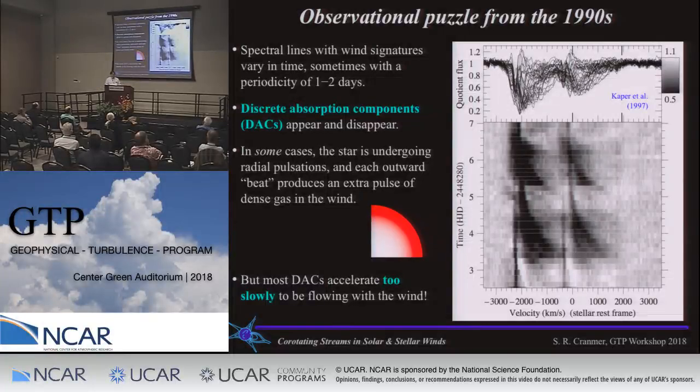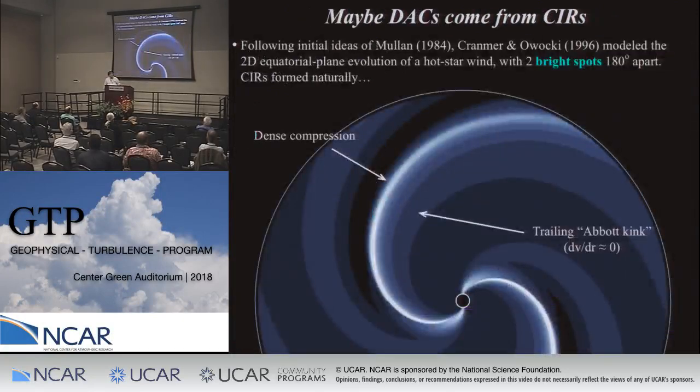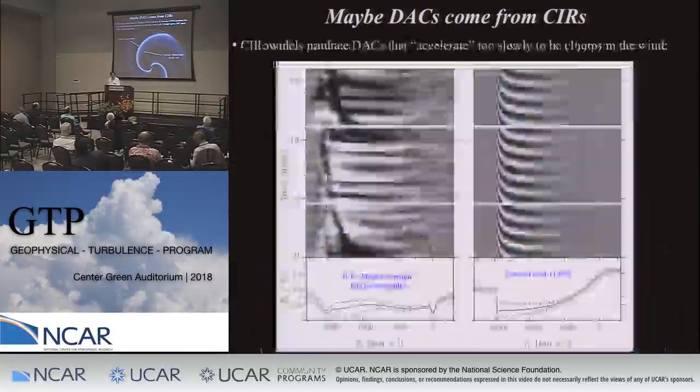They're doing something else. And part of the work for my PhD thesis was to follow up on Dermot Mullen's idea in the 80s that these were corotating streams, right? So instead of seeing clumps flowing out radially towards you, you're seeing different structures sweep by as they rotate, and you're seeing the radial quote-unquote outflow. You're seeing the material flow through these structures rather than clumps that are just flowing out themselves. And that seemed to work.